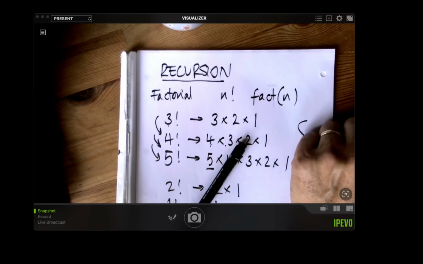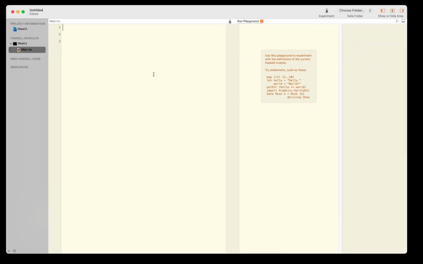So let's go to our code window here and define a factorial function. We're going to call it factorial. We're only going to deal with integers, pass in an integer and receive an integer. So what's our basic factorial going to be? Well, we need to set some conditions, okay? And under certain conditions, things will work. But first of all, if n is greater than 0, this will evaluate through to n times factorial n minus 1.